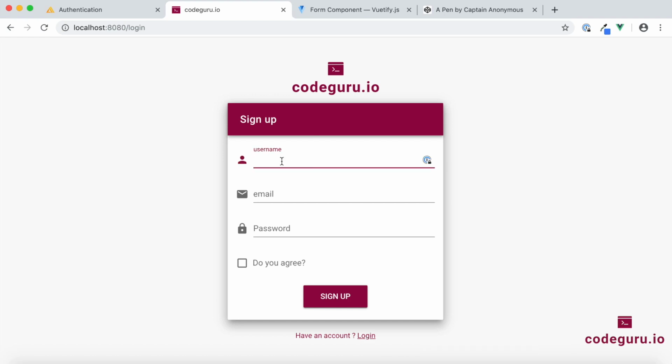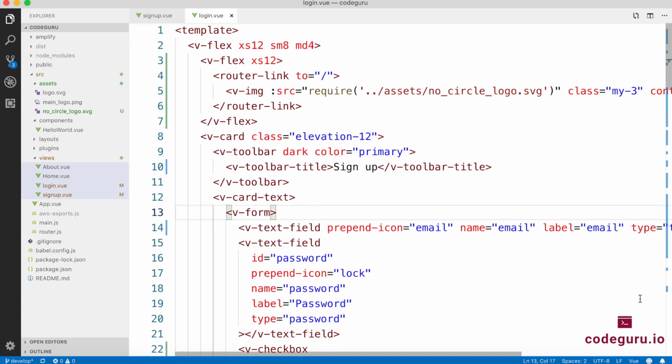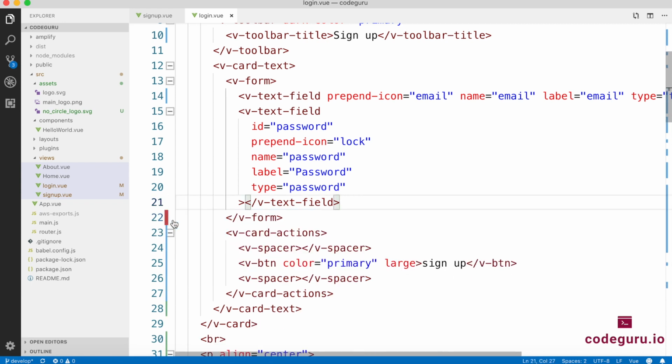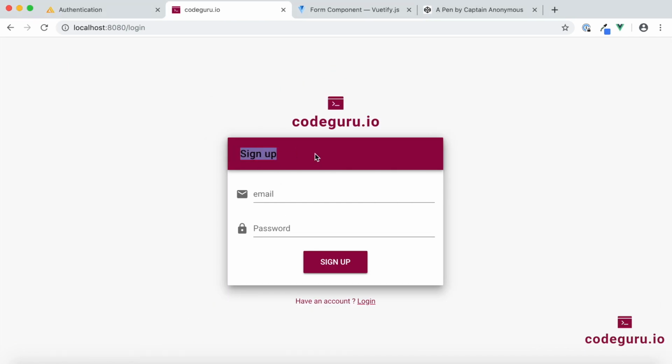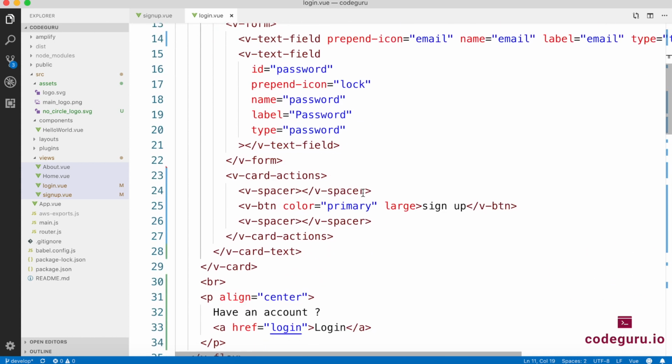Here in our login page, we do not need a username, because that username we are just going to use as a display name in our future video tutorials. So let's get rid of that first. And obviously, we are not going to ask for any agreeing conditions, because we have already asked the user to agree to our terms and conditions when he was trying to sign up. So I've even removed that. What else do we need to change? This title has to go from sign up to maybe login. So here, let's go ahead and change the title to login.